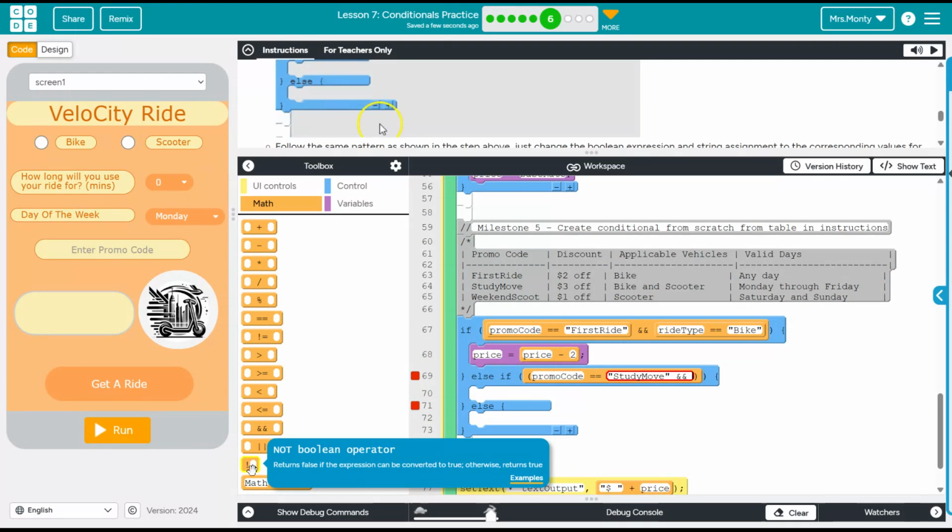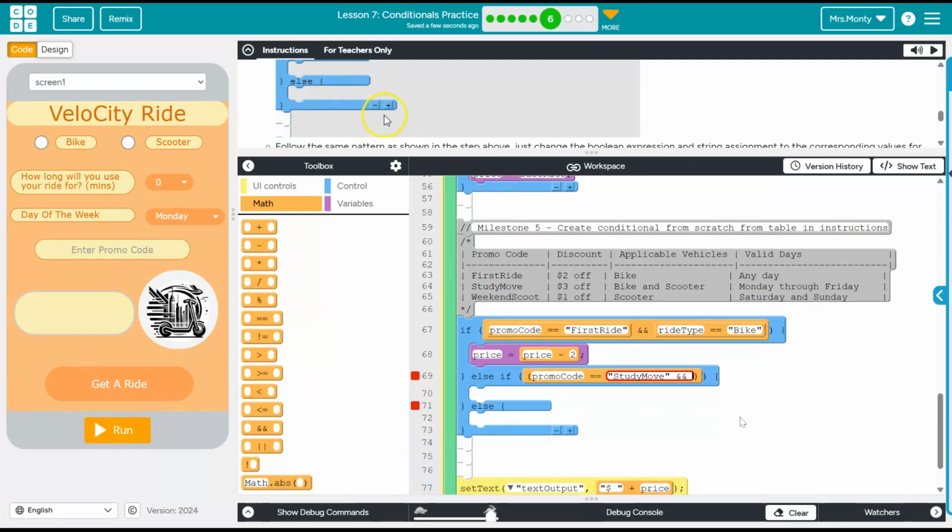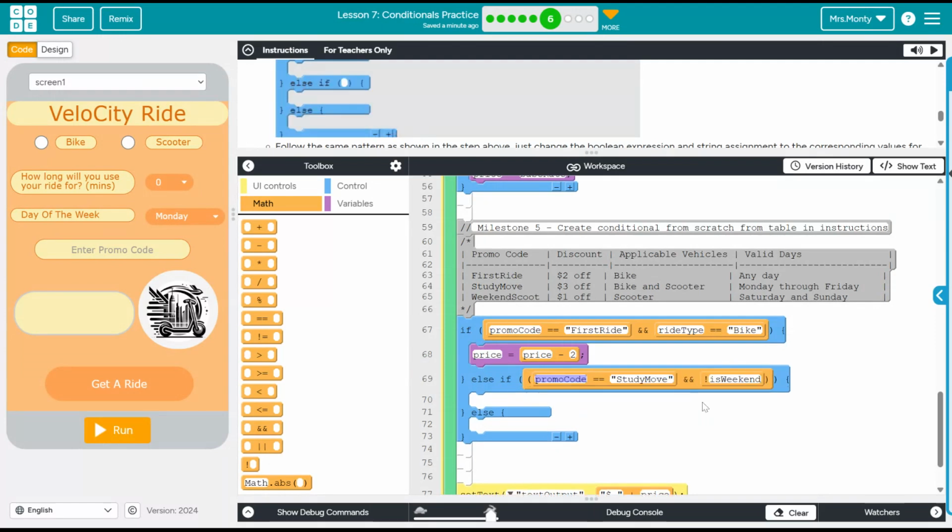And whatever the blank is, that's what it's not. We have this variable called is weekend. We want it to not be the weekend. So we can say not is weekend, because if is weekend is equal to true, we don't want that. But if we say not is weekend, if weekend is not true, then we are going to get this promo code. So that's the actual only thing that we need over here.